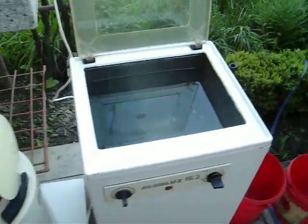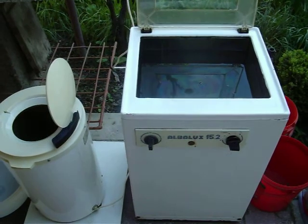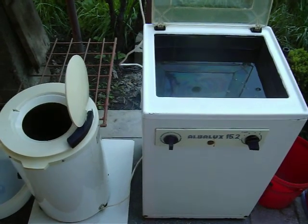So there you go. This is how they used to wash clothes in Eastern Europe, and I'm sure some people still do. So this is their version of what we had back in the 60s.